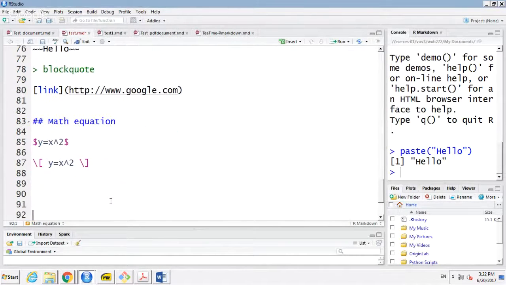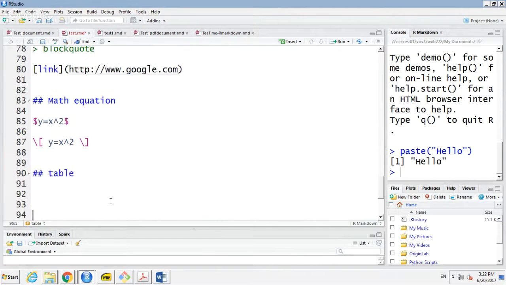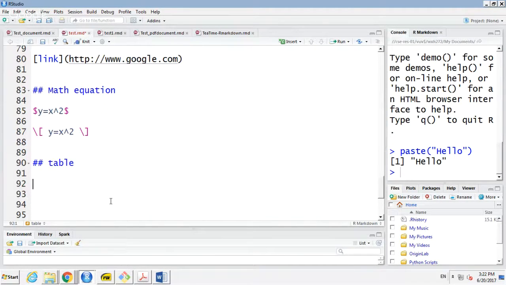And the next thing is about tables. How do you add tables? There's a very easy way to do that.